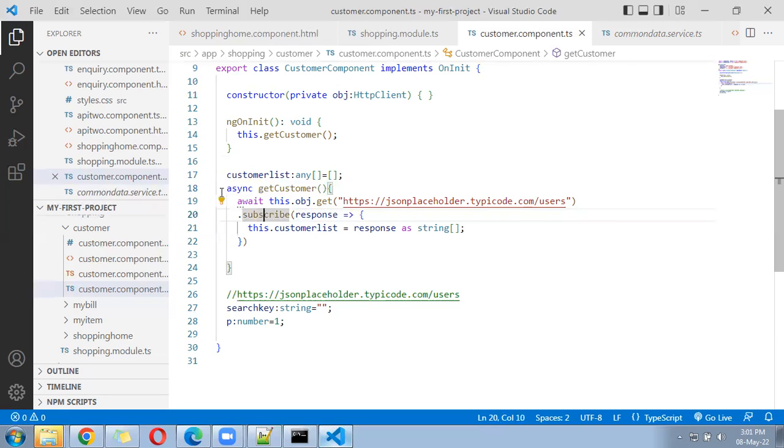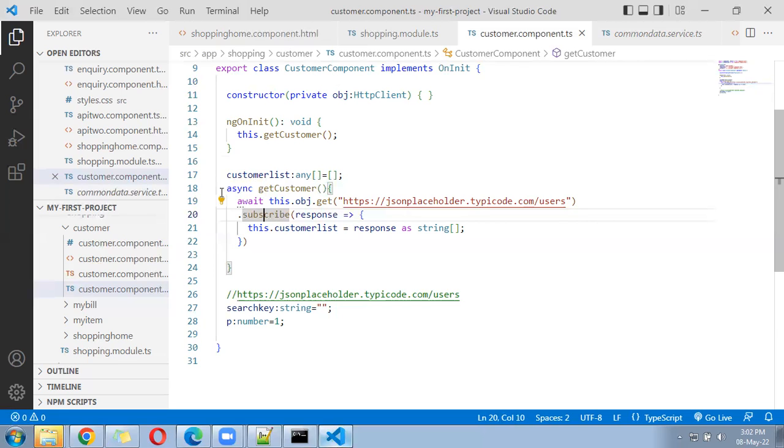See, this question always comes up in interviews. People ask every time, what is observable? How to use it? What is the difference between async and await? Both come together. Async will make your function a promise function, giving it a capability to hold and capture the content, and await keyword will ask your API call to wait till the server gives a response. Until the server gives the response, don't do anything. And the server will not take half an hour. Some certain timeout will be there. After some time, it will give either success or failure, anything. Okay, this way you can explain to someone.